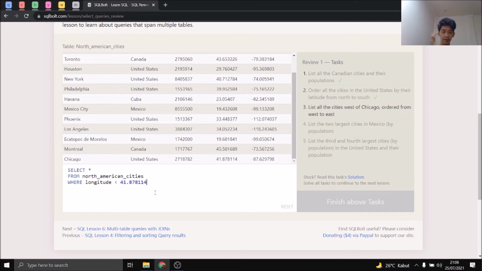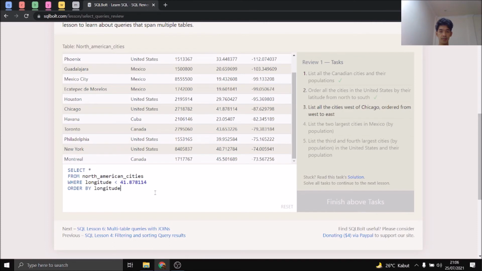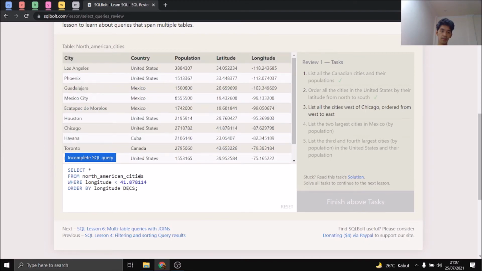Where longitude is smaller than this, order by longitude. Not sure.